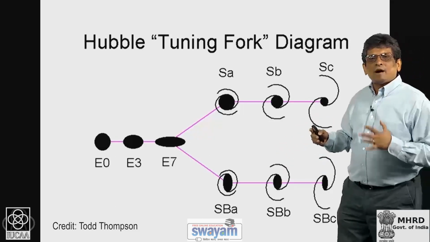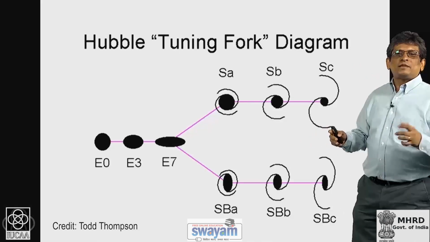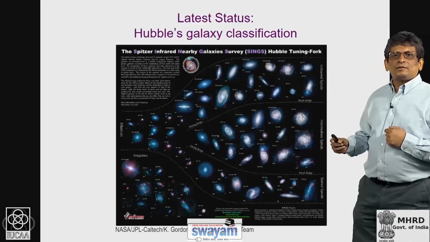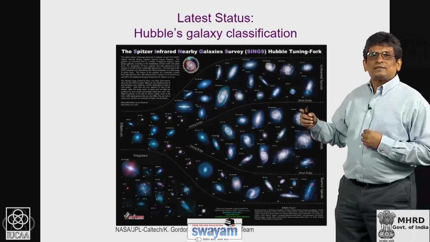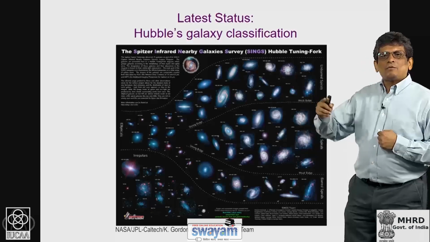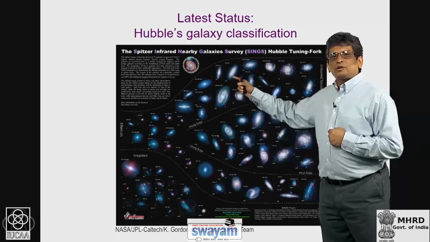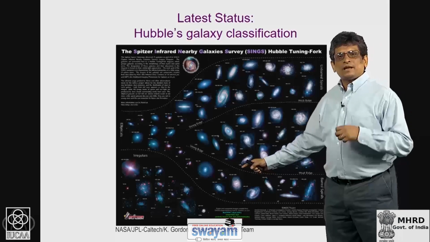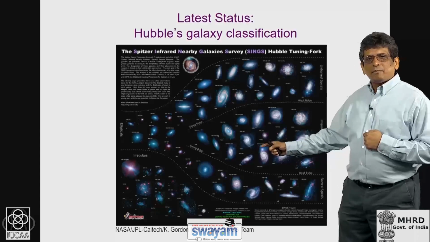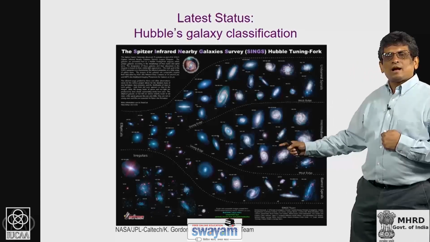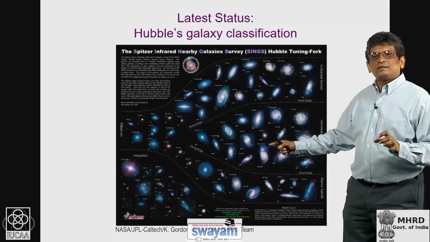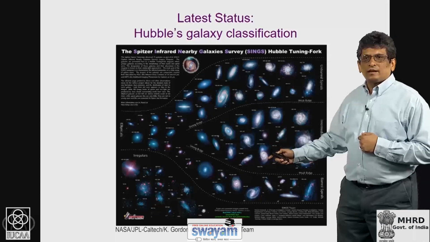I say this because this is our modern view of something that is embedded in most astronomy textbooks. The latest Hubble type galaxy classification based on multi-wavelength observations of galaxies is far more complicated. As you can see, there are far more types of galaxies in the universe than that very simple classification that Hubble did. And I will later come back to talk about the constituents of galaxies and how the various components of gas, dust and stars give rise to the different kinds of galaxies.